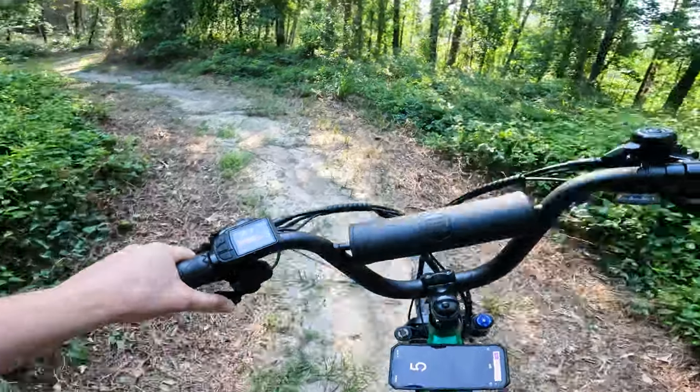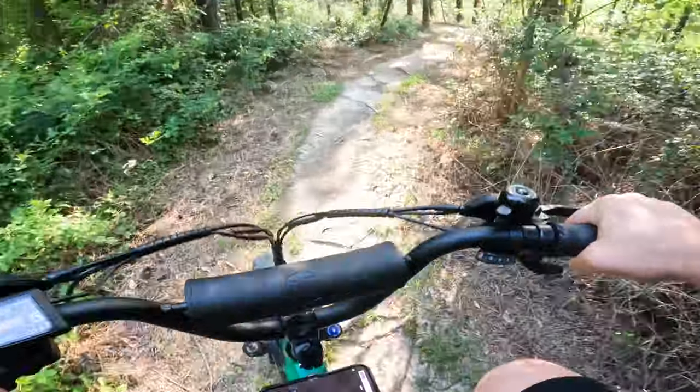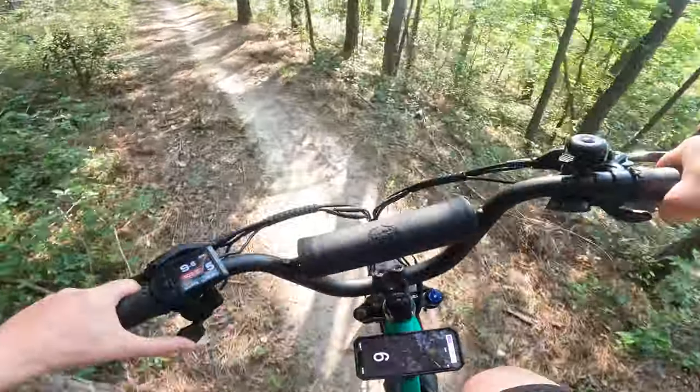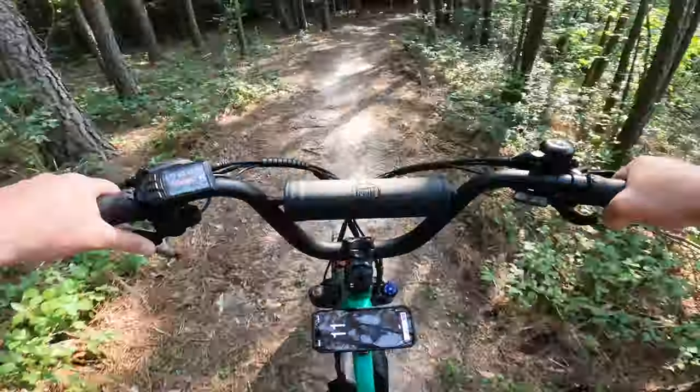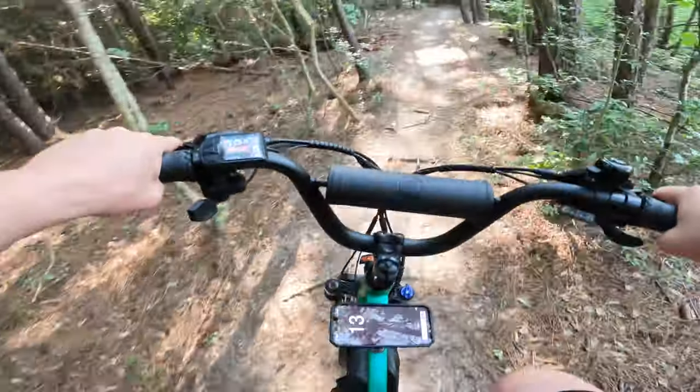As I was saying before, I ran into the Nile over there. This isn't necessarily the terrain that you'd want to take this bike on, but we do have fatter tires. We do have front suspension. So this is definitely very nice.